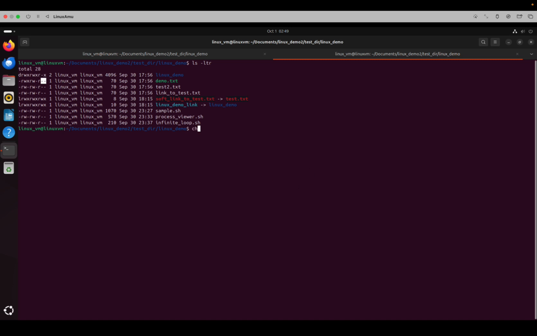So let me add the write permission for others: chmod o+w demo.txt. Then ls -lt demo.txt. You can see the write permission is added. I want to remove it. What would I say? chmod o-w demo.txt.